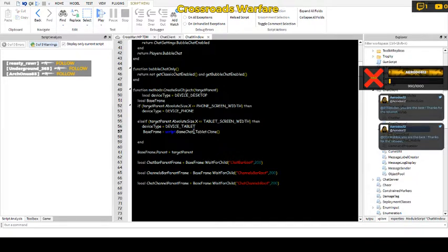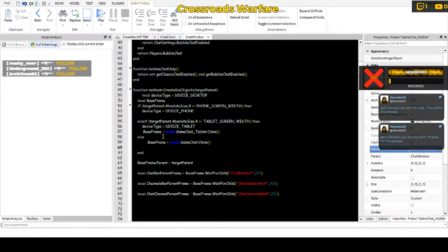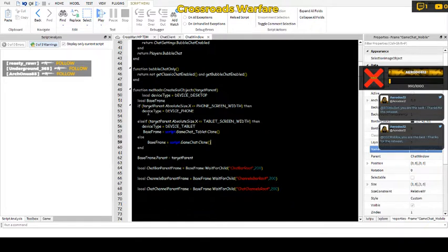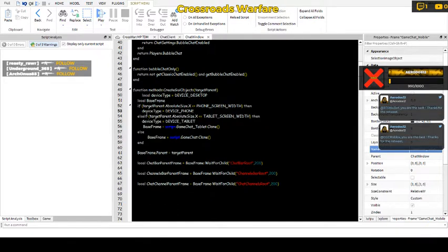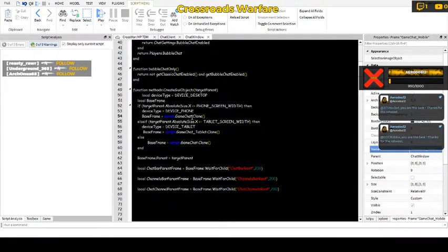Let me rename that, because this is very different from the one that's going to be on mobile, as in phone. And the next thing we'll do is else base frame equals script game chat clone. Frame equals this for now. The one on tablet.